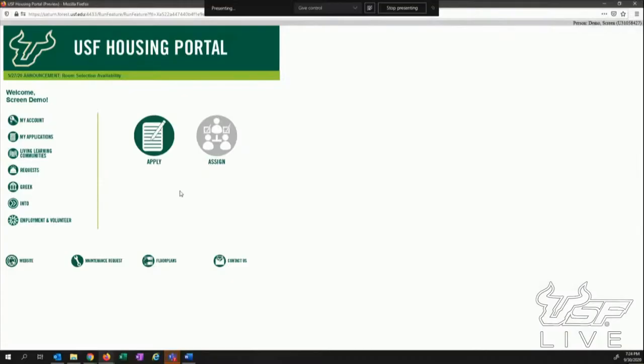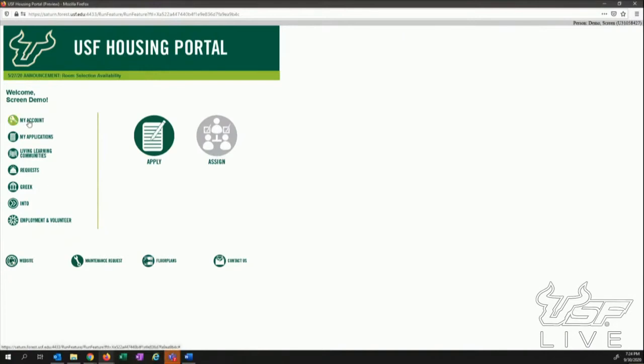So we have gotten through all the questions that have come in, which is great. The last question is about roommate groups, so it's the perfect segue to finish off with that demonstration about who you can put in your roommate group, how you do it, and then how the room selection process works for the roommate group. Okay, so let me just double check that I have this right. Okay, here's the portal. So I'm going to go back to the portal home, and now I'm going to share my screen again. And so here's the portal home.